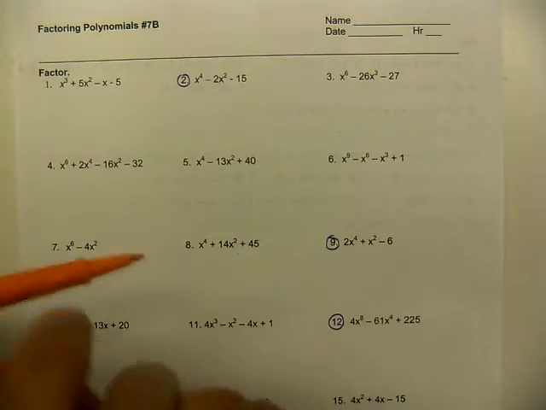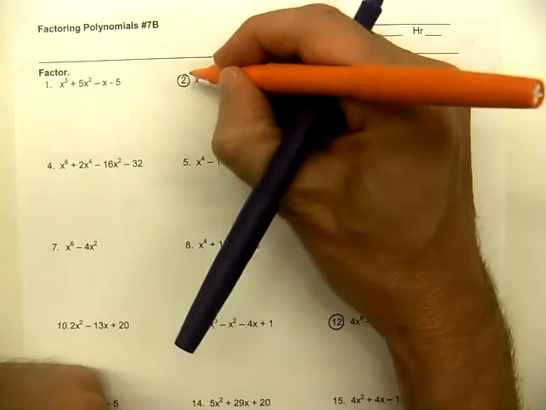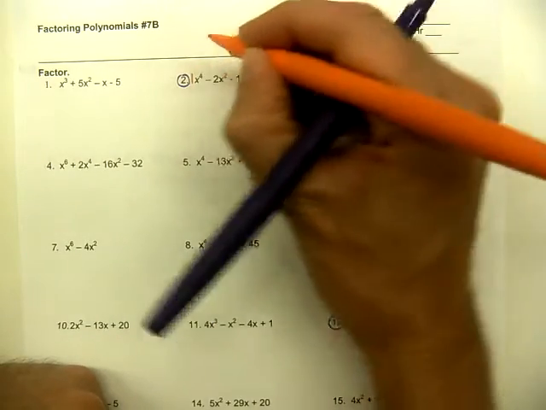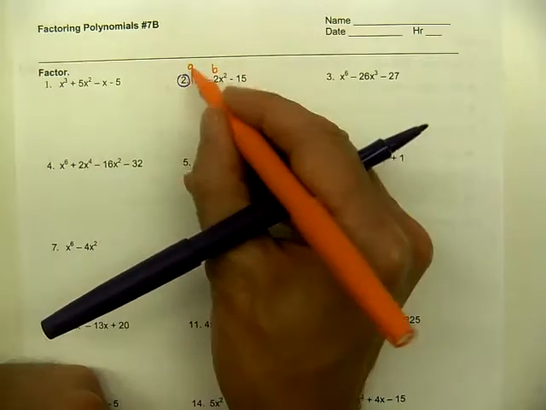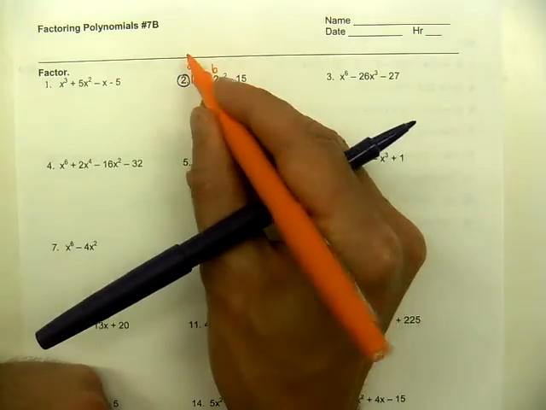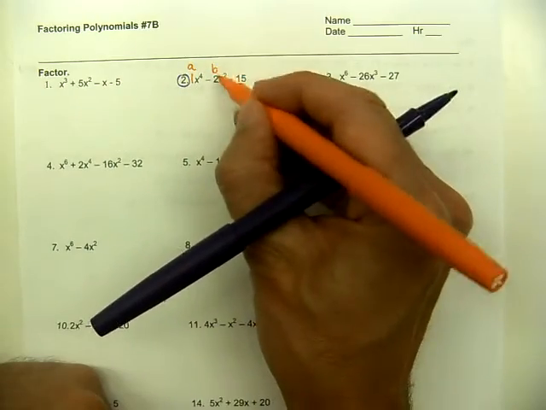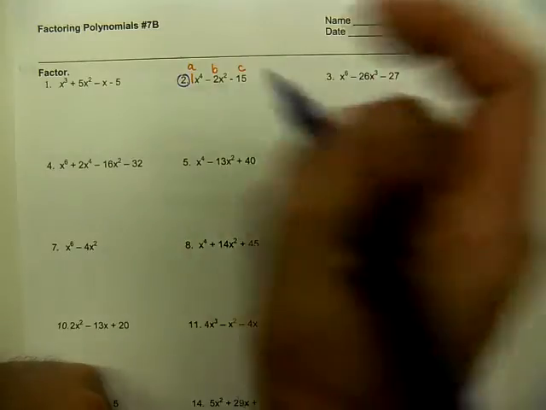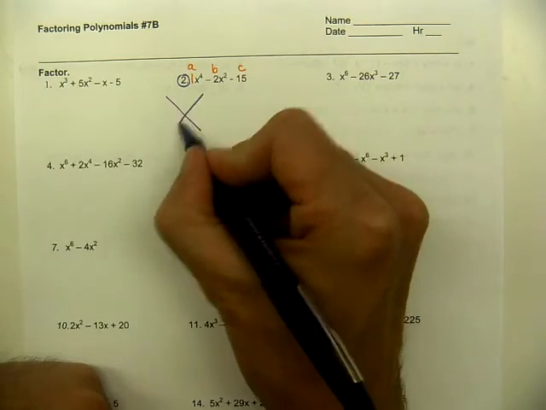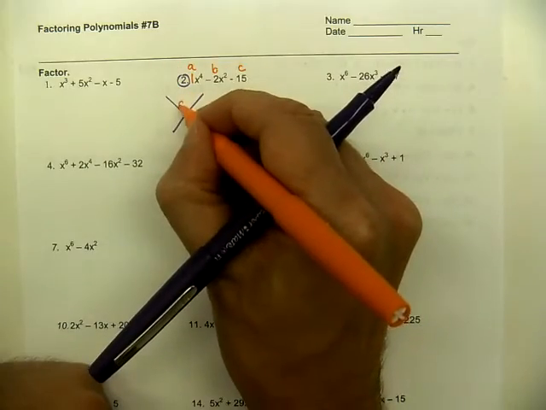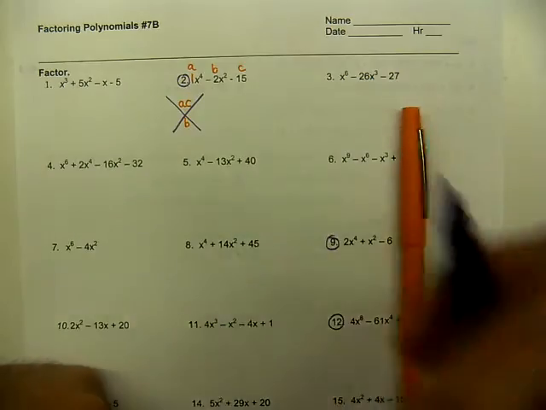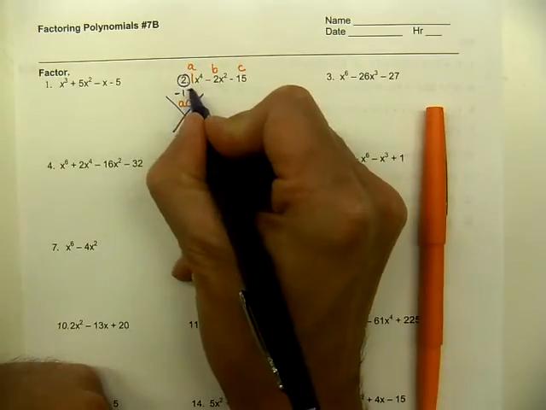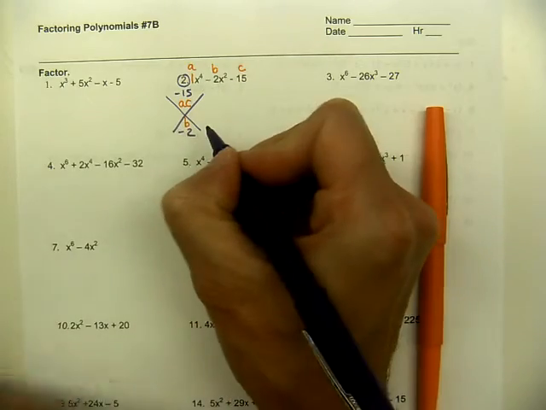This is really just a way of factoring by grouping. It's a slightly different setup, and so we're going to first of all identify our coefficients. So the coefficient on the leading term, in this case, is just a 1, so we call that an A. On the middle term is a B, and then we have our constant term. So we're going to set up the X part of this, where we are multiplying the values of A times C and put that at the top, and we'll take the value of B and put that on the bottom. And so we end up with a negative 15 on the top and a negative 2 on the bottom.